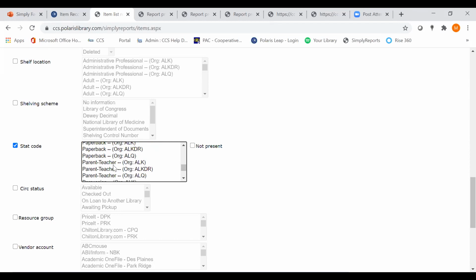So I might actually suggest running an item report and using the stat code. April, let me think about this and see if I can pull together maybe a sample report setup for you to explore. And then I will be in touch. I'm going to explore this and get back to you.